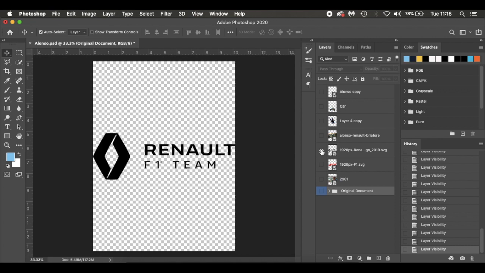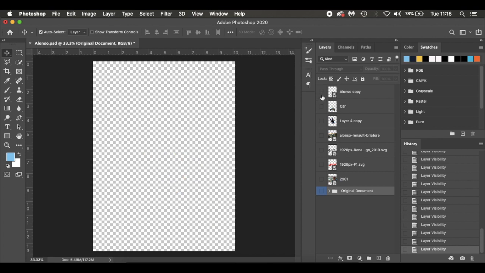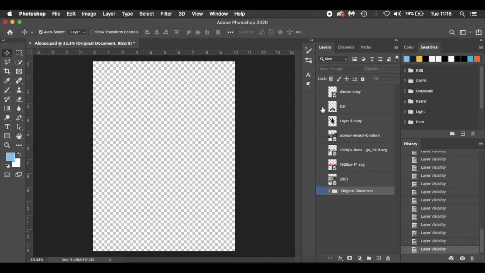Now, obviously, I'm using some logos here, especially things like the Formula 1 logo. They're all, well, copyrighted, okay, but I'm just using them for my own personal use, and just to teach you guys how to use Photoshop, so no copyright intended there. And it just makes life a lot easier as well, cutting out the car. It took me quite a while, so while I was cutting it out, I thought rather than cut it out again during the tutorial, I'm just going to put it in a PSD file for everyone.